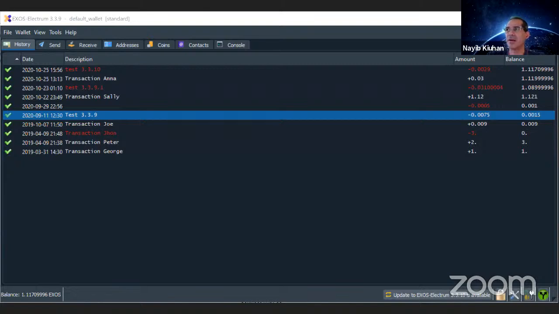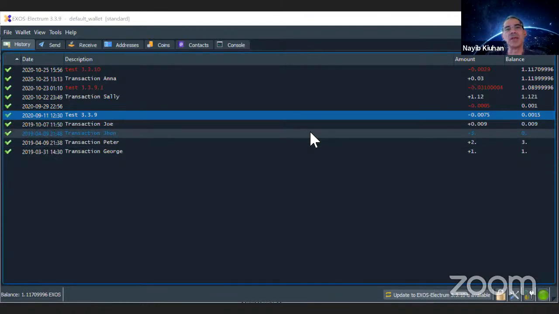Yes, very quickly, I want to share something that's important. We did an update on the cloud wallet, Exos Electrum, during this weekend. Basically, we have some bug fixes, but the most important thing is that, in the way we have been working, once we have a main release, we were doing some small updates. We would call those builds, but those builds were not notified on the tool. That was one of the things we were changing in the code, because we want people to have the latest version of the builds that we already test. Everyone that already has the wallet, we invite you to update to this version.